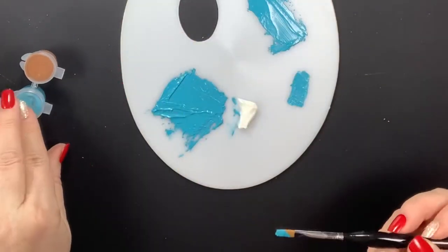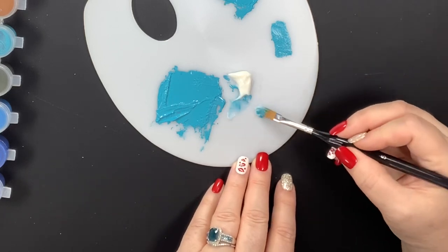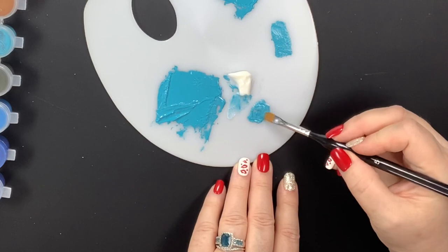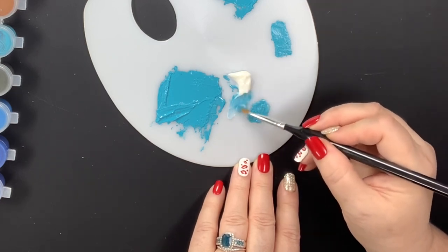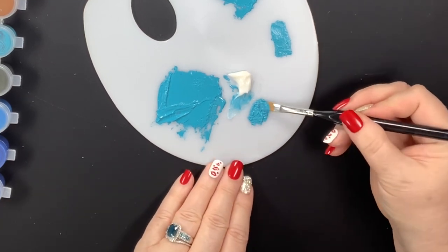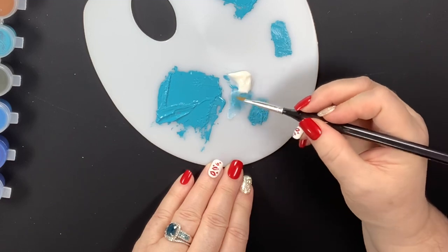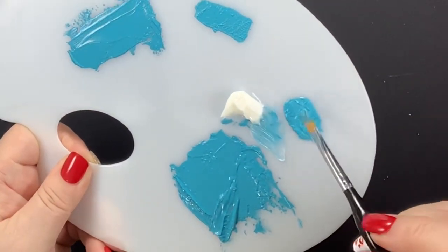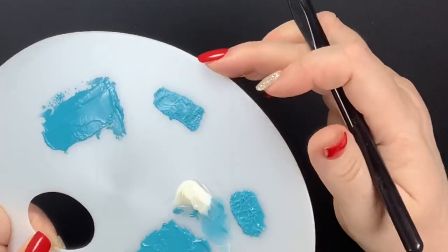I have a feeling this is going to be one of those products you're going to want. So I'm going to mix this little bit of paint with a little bit of gel medium. I really like the finish of this in comparison to the white modeling paste — it's more gel-like, a whole different feeling. Just using my brush and doing the same thing I was doing before where I barely got any texture, I'm now creating a whole lot of dimension. This is with the brush and gel medium versus no gel medium with just the paint and brush — a completely different result.